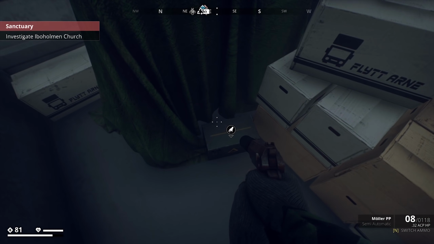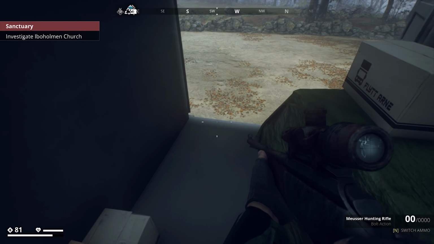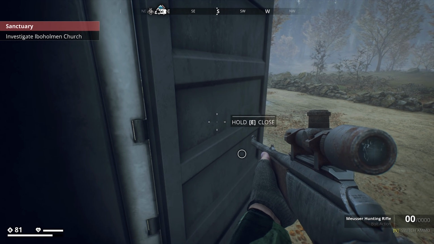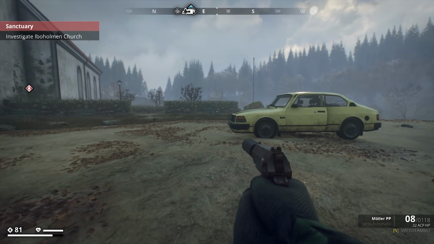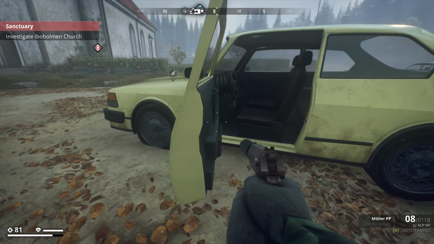Is there anything in here? All right, okay, more ammunition. Is there any ammunition yet for the main gun? No. And more shotgun ammunition? No. What ammunition actually goes into here? It doesn't say. It's probably 7.62. I don't know. I only know 7 Days to Die. So 7.62 millimeters maybe. I don't know. Okay, there's nothing here.